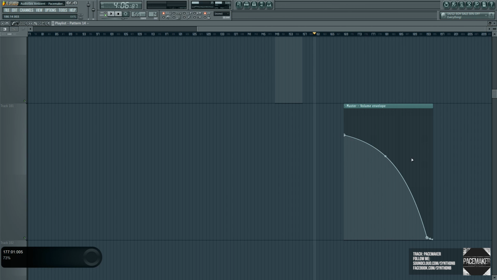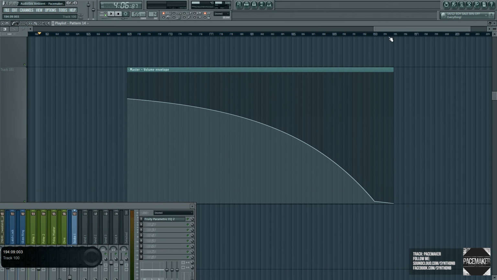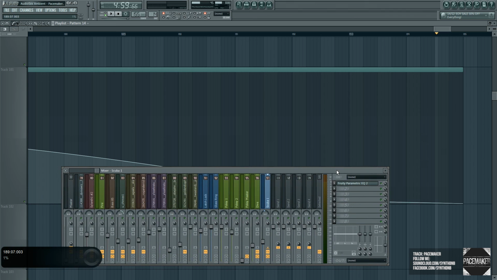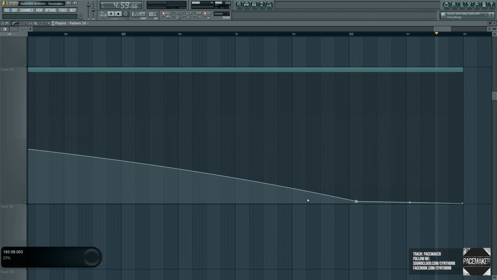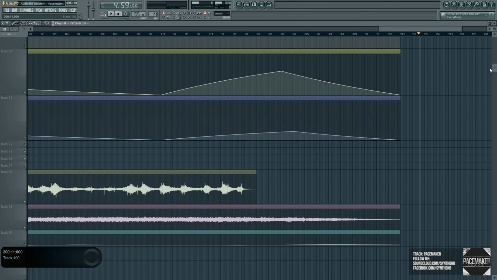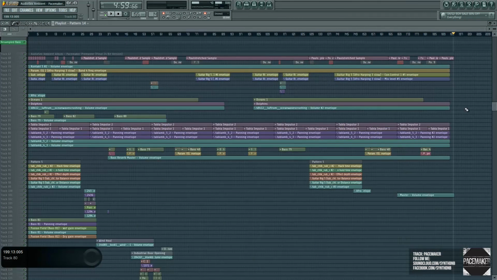So I've got the master volume automation just going down, so that's just this dropping to 0, and just before it ends it goes to like 1% because I'm using reverb. If I zero it out, it just sounds really weird and dead and dry, so I did a very small tail, so the reverb had a little chance to breathe naturally before it went out completely, before the actual whole sample ends, which is here. And that's the whole track.